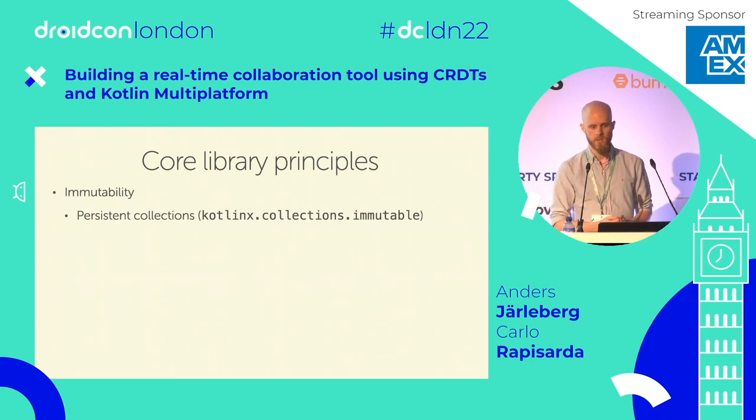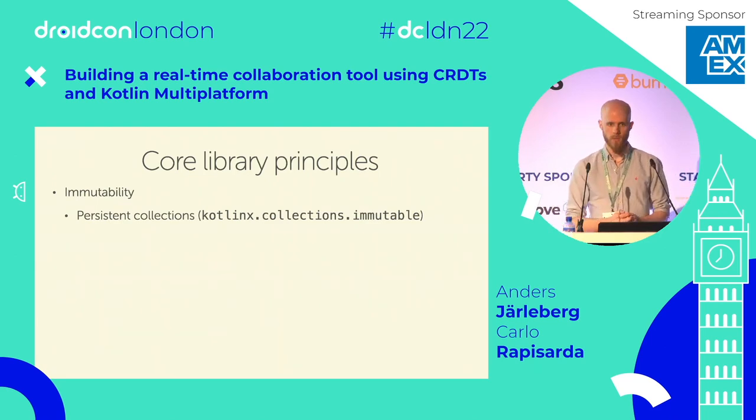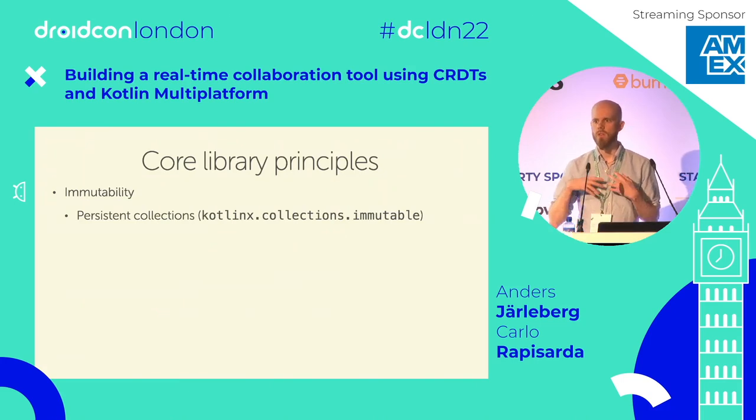And we used Kotlin's immutable collections, which have this concept of a persistent collection wherein you can create very efficient copies. If you're making a change to an immutable set, you have to copy over all of the contents of the set and then add the element. But in this case, you can reuse the previous set and just add that element, so it's much more efficient.